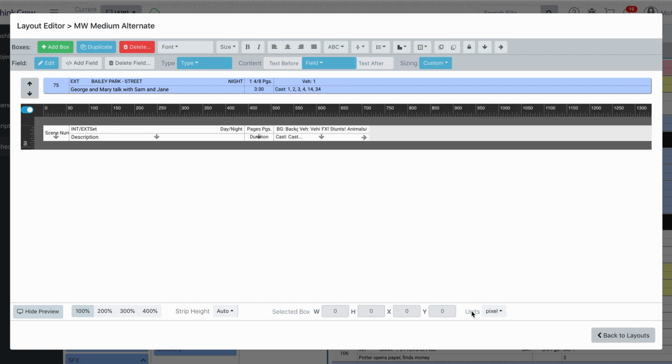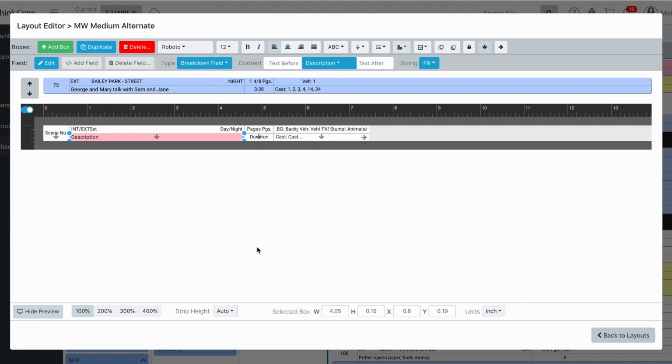And lastly, here at the bottom, you can set the units for how we're measuring these things. You notice I was just working in pixels when I was adjusting those boxes, but you can actually set this to anything you'd like, whether you like inches, centimeters, points, or pixels. You may prefer inches, if you want to work in print, and having switched to that, you can see the top here is now measured in inches, and the boxes are all in inches now too. It's all automatically translated.